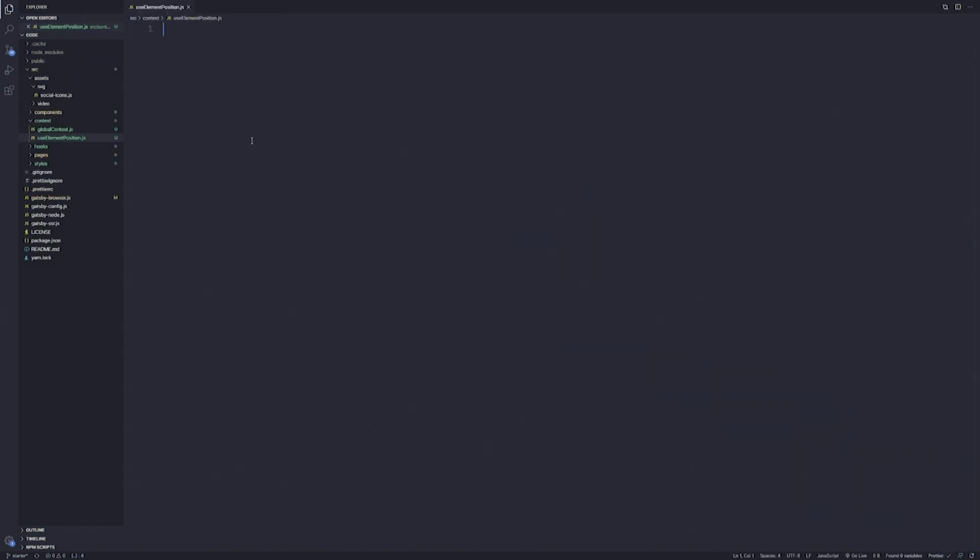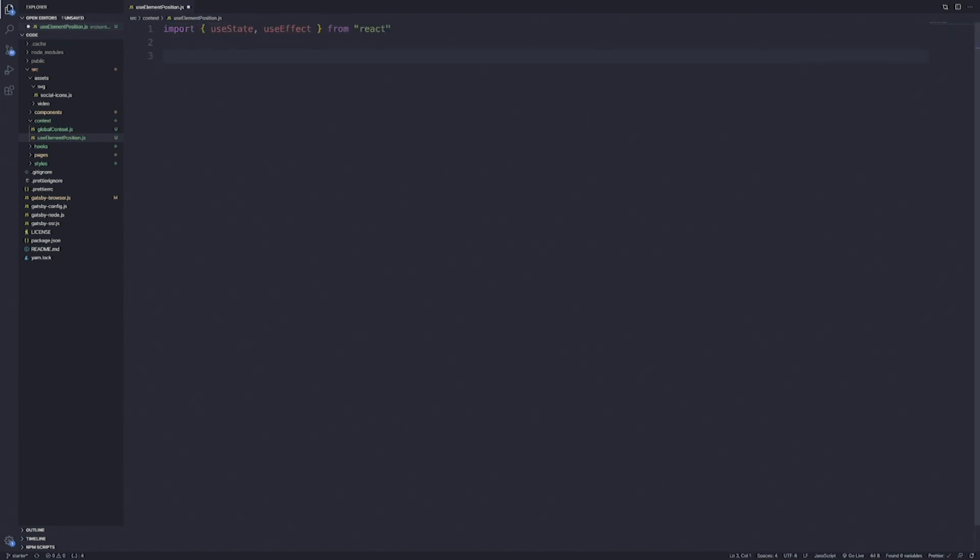So we're first going to create the custom hook to allow us to access an element's position, and then we're going to build the footer for the homepage and the navigation menu. Let's jump into the context folder and create a new file, and we'll call this useElementPosition. Inside useElementPosition, we're first going to import useState and useEffect from React.